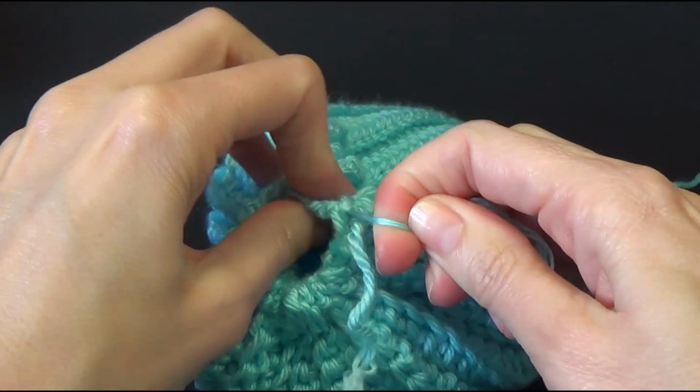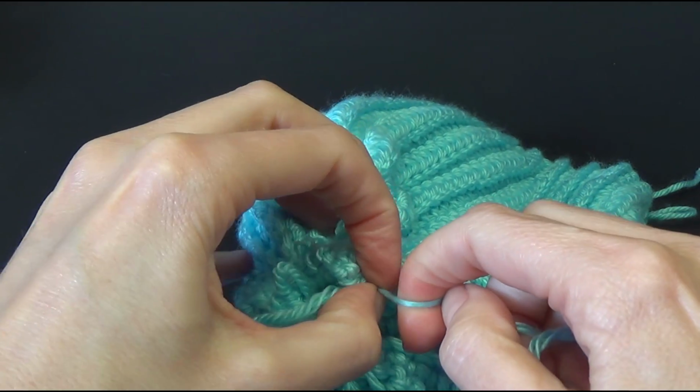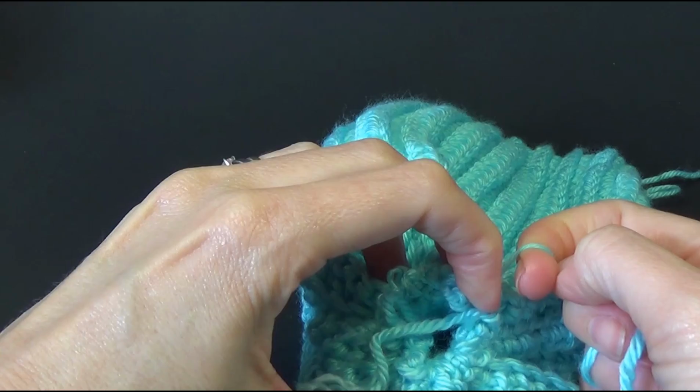Alright, so we're just going to scoot this around. And we're going to pull. And this is where our yarn could snap. And if it does, I'll just have to redo it.